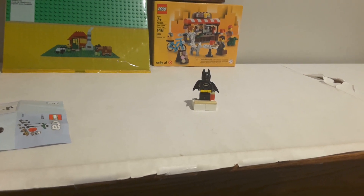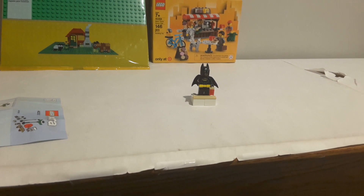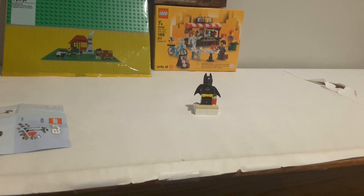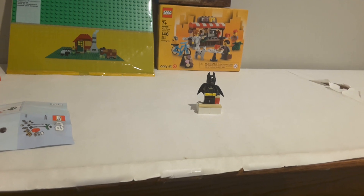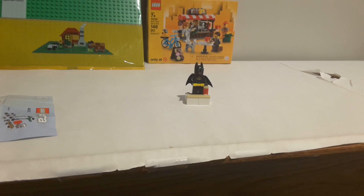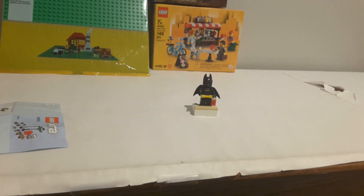I'm not one for downloading games — the thing took like two days to download — but I've enjoyed the game so far. Once I finish the story mode, I'll hopefully get around to watching the Lego Ninjago movie, which I also have on DVD but haven't actually watched yet.